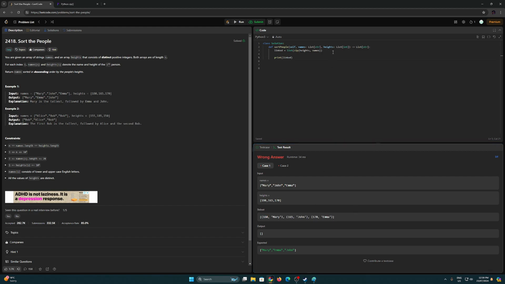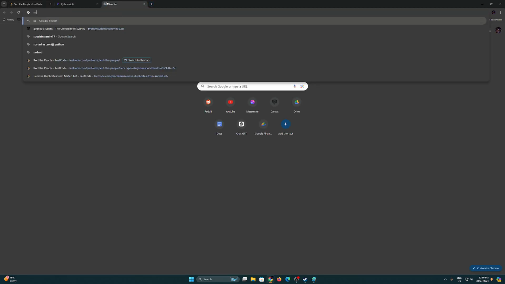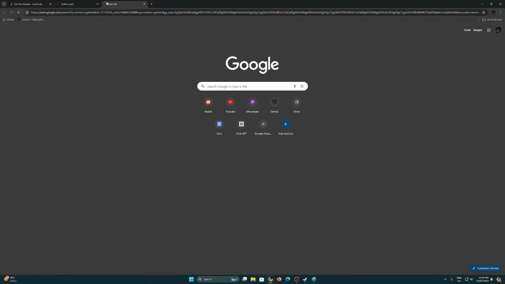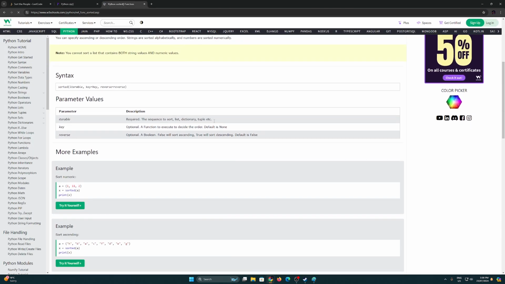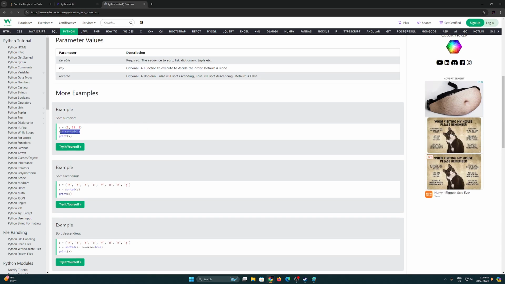Alright, awesome. Now, what I'm going to do is use the sorted function. I'm going to look this up, and you should be able to lambda this to go in descending order.